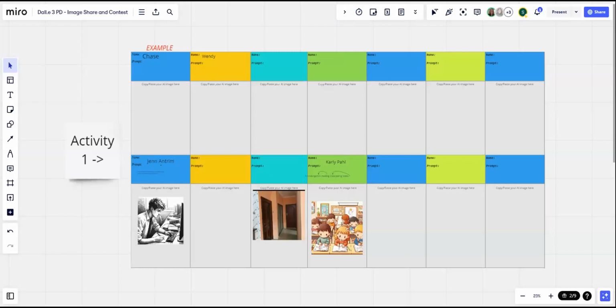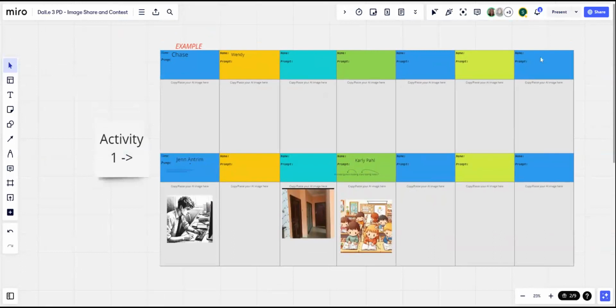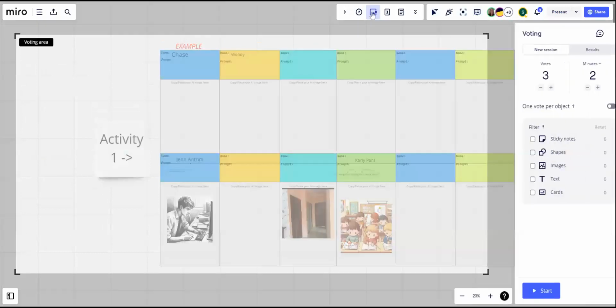Okay, well, we're gonna do another activity, so hopefully we can get this figured out for Chase as we go so that we can make it to the next activity, just looking at the time. So for our individuals who posted images, we're gonna vote. We're gonna stick with the plan.